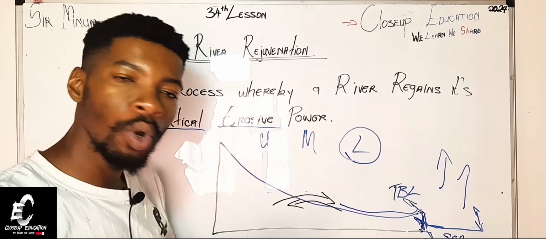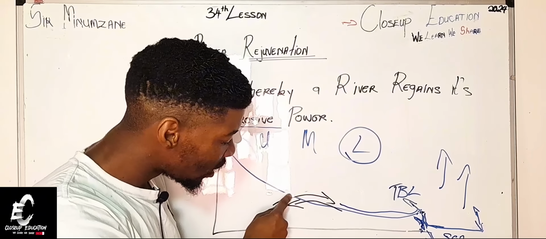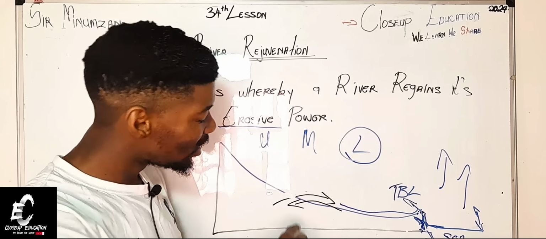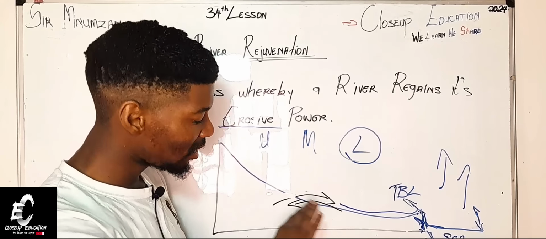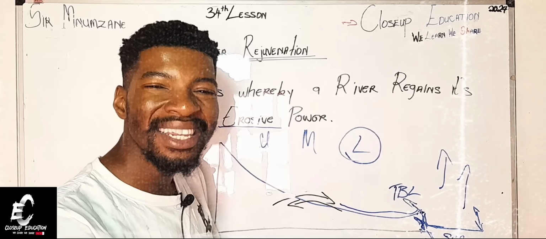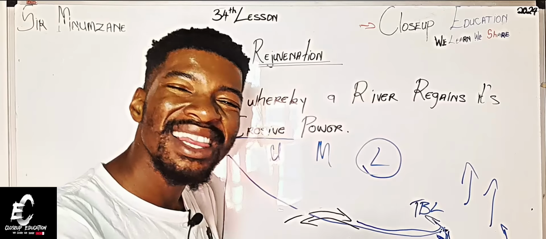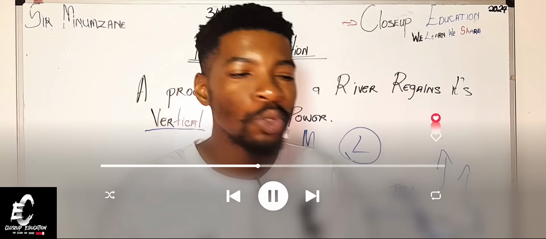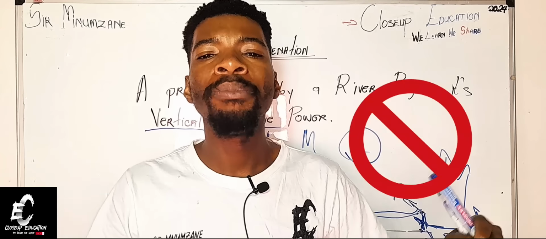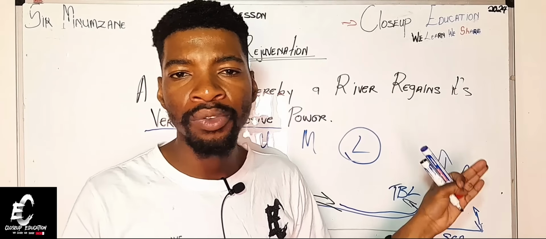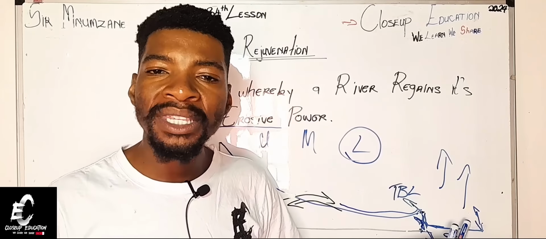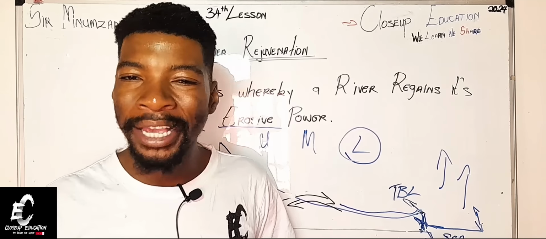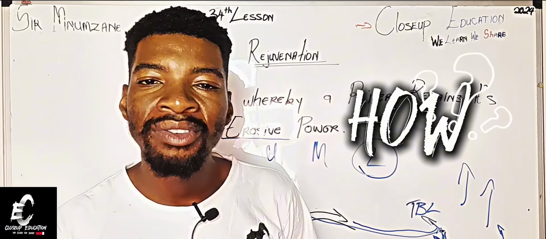When this is forced to go on top, the gradient of the land is no longer just like this. It has been uplifted. This is isostatic uplift, the rising of the land. You don't have to explain a lot when it comes to an exam question, guys. Don't be scared when it comes to river rejuvenation. You just tell them a drop in sea level. They will never ask you to explain how a drop in sea level actually occurs.